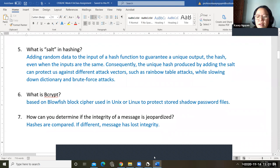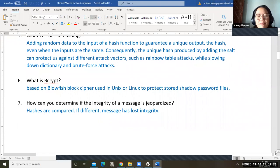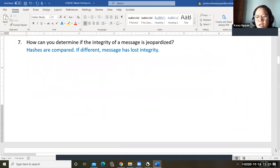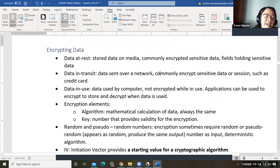Okay, so the next part, we're going to talk about encryption, mainly different types of cryptography algorithms. Let me move this to the next page for number 8. So before we answer this, for number 8, you will find it on page 3 of our notes. So when you encrypt data, you have to know the different types of data and use the appropriate encryption. Encryption is a very broad category, right? But we have specific encryption for different types of data. So there are three categories of data when we look at what is stored on the system or sent or used, et cetera.